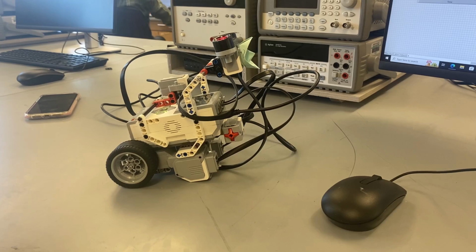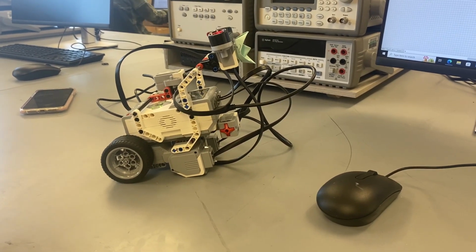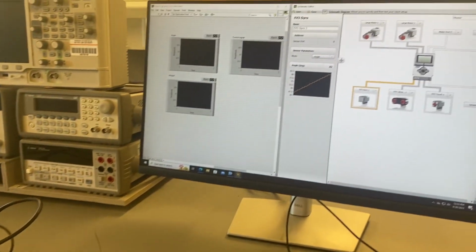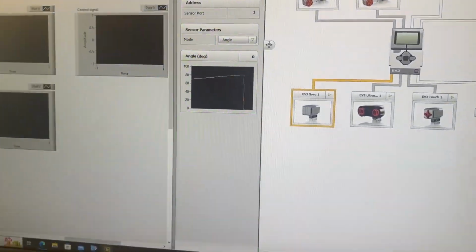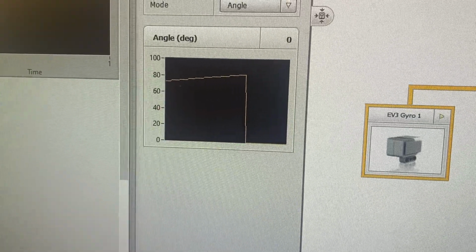To fix this issue, we implemented a gyro reset into our code so that the robot can be completely still when we reset it. As you can see now, we have no more drift in our gyroscope.